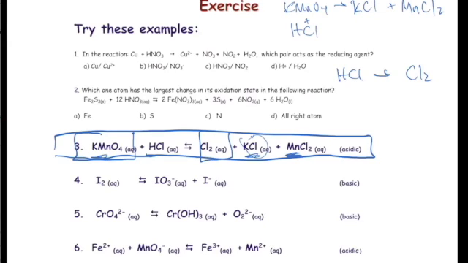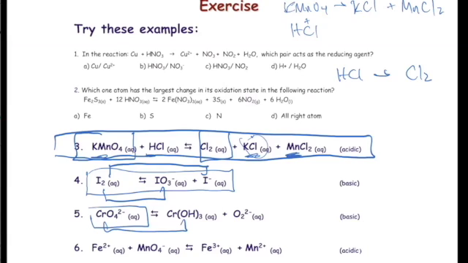That's why getting started is sometimes the most difficult. Let's take a look at this reaction right here. In that case, we have the iodine going to IO3 minus, and we have the iodine going to I minus. So the species I2 can be involved in both half reactions. Why? Because you don't have just one I2. You've got moles and moles of I2. Some I2s will get oxidized, some I2s will get reduced. So it's okay to do that, but you need your half reactions. Let's take a look at this.